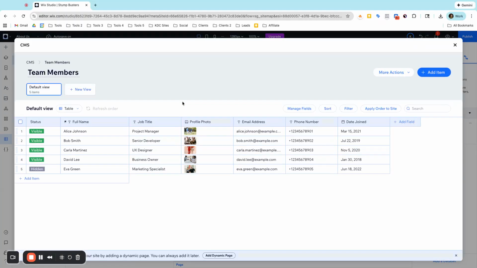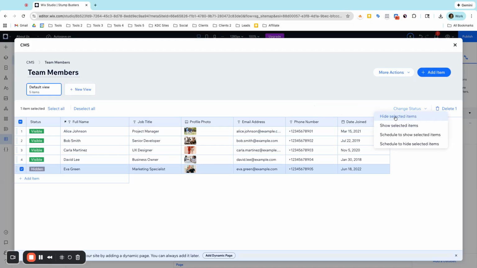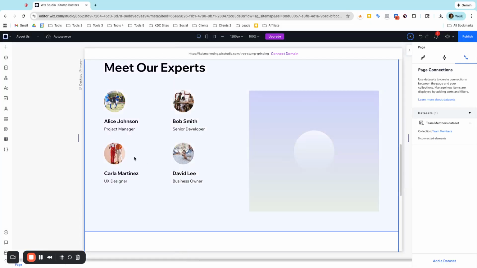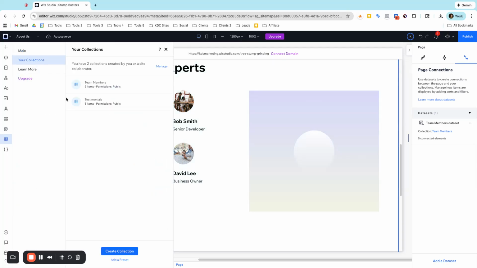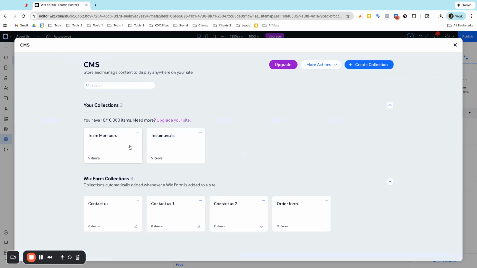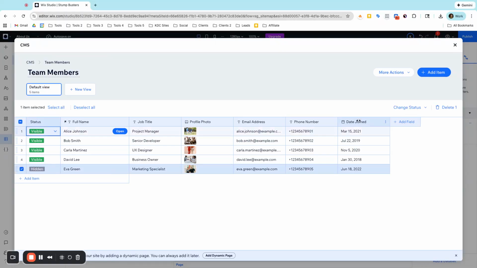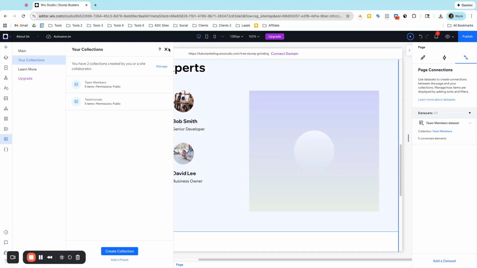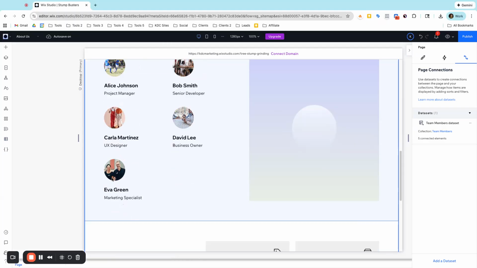And for team members, if you ever had an employee who left the company, or you hired someone new, to go in and add, all you have to do is go in here and add it, change the status, and it's going to show that person here. I don't know if I actually saved that in the visible. Let me go back. I was in the wrong collection. So let me go to team members. I did not show it here. So change it to show. Now it's visible. And then on the front end, boom, it shows up right here.